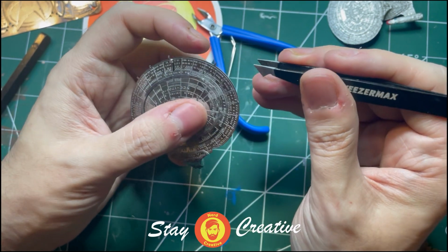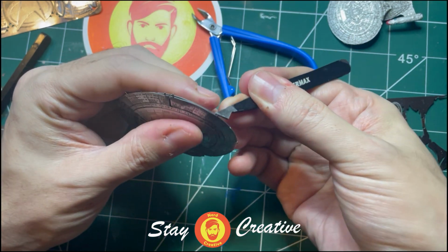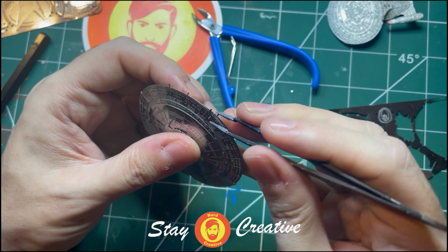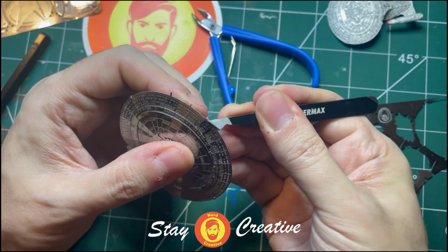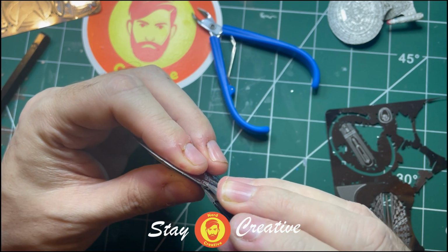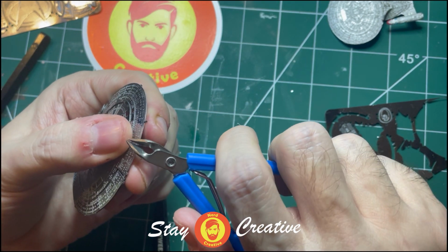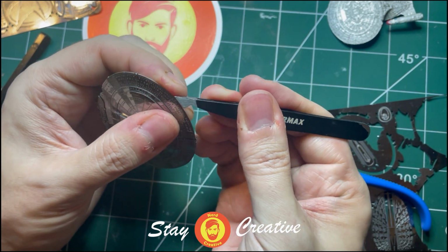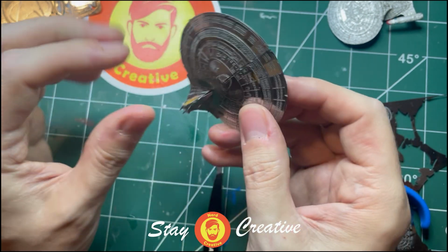And this one, just keep working our way around so that we are connecting both saucer sections together. Same with these two at the front here. Bending it round there, and cut this bit off here because this tiny bit here is not meant to be there. So I'm just going to trim that off. Then we've got one last one here to bend around, should I say. Let's just look our way. So there, that is our two pieces of saucer section connected, and then we have our neck here.